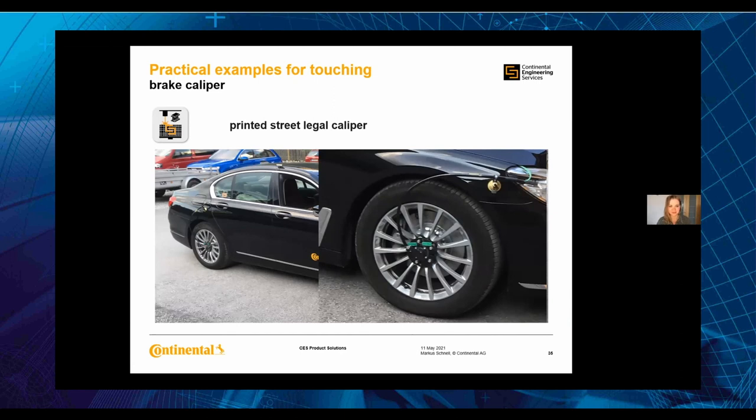What are your plans for further additive manufacturing development? My main plan is to bring 3D printing technology more into series production — make industrialization possible, develop the technology, improve material quality, especially for plastic printing. With metal printing we have already reached a good level; with plastic printing we need to improve the process and quality. The main topic from my side is to move into series production and show that 3D printing is able to produce series parts.